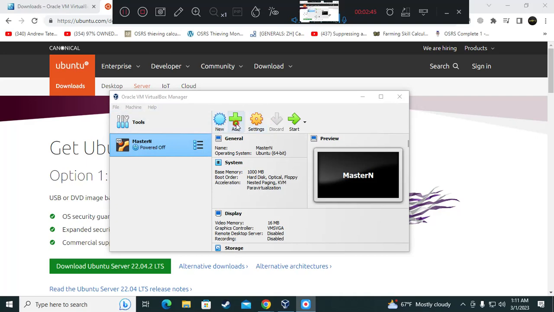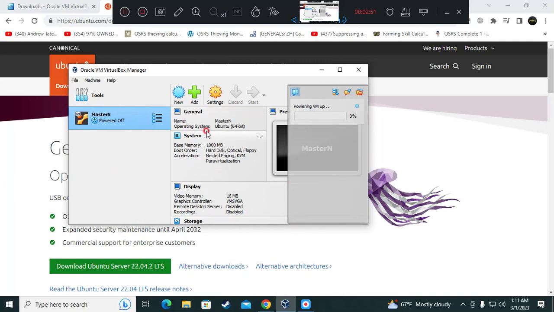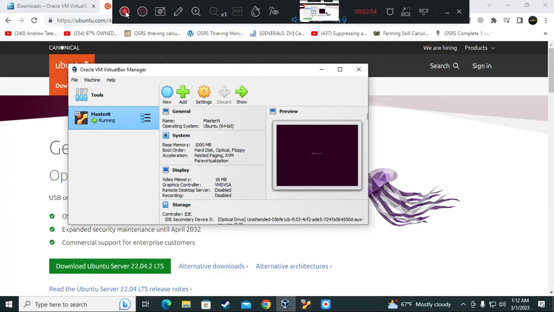Then you can run your virtual machine, start your virtual machine, wait for it to start up. It might take some time for it to start. You should be patient.